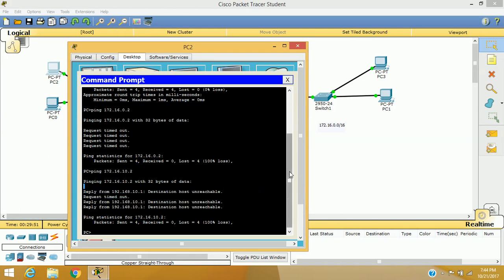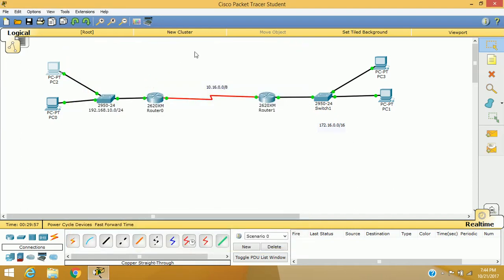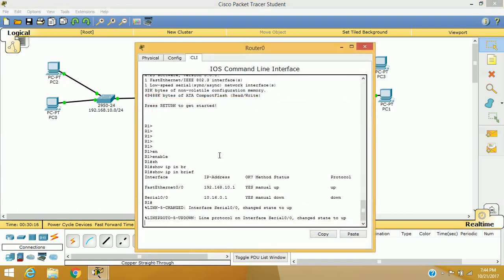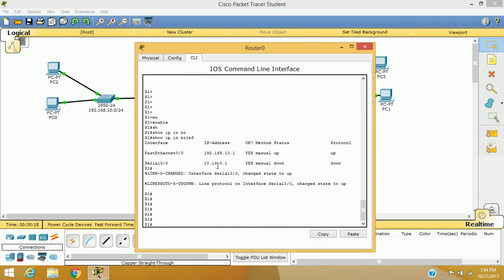That is the ICMP protocol reply, which defines that the router is not able to forward the IP packet to this network. The request is going to this router, and we are reaching this router, but the router is unable to forward the packet to this network, because this router doesn't know the best possible route for this network, as it does not have its own routing table till now.